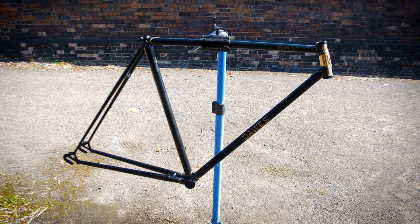All the decals are on, the head tube is painted, the badge is on. I repainted the badge, repainted all the Shimano 600 infills, so that should look awesome. So it's just reassembling it now, basically. But it should come together really well. I'm going to be really stoked with this one. Black and gold always looks classic.